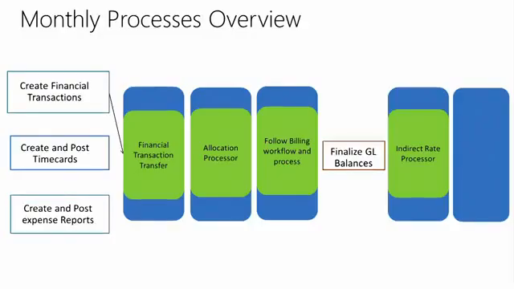But yet we know there are actual costs that occurred that you want to understand as well. So we can use indirect rate calculator to go and find the financial postings in general ledger, find what your fringe, overhead, and G&A rates are, and then we can apply those to your projects using indirect rate calculator. Not all companies use this, but it is a functionality that's available and works quite well.